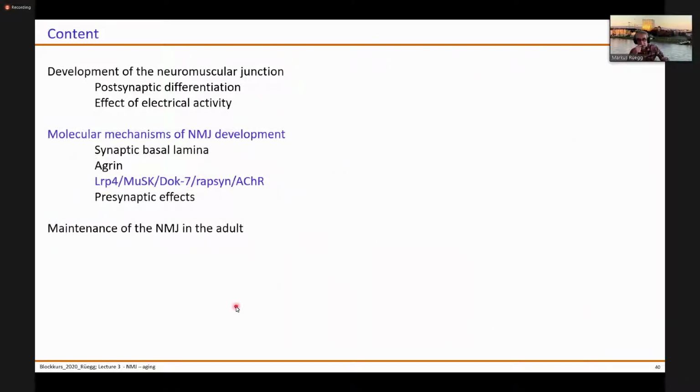Now the question is, what are the molecules that respond to this agrin? And I want to give you a brief overview of work that was conducted over the last 15 years or so, where people have defined the complex that is important for the response to agrin, which consists of LRP4, MuSK, DOK7, rapsyn, and the acetylcholine receptor itself.